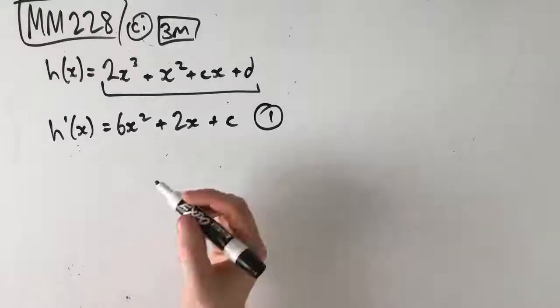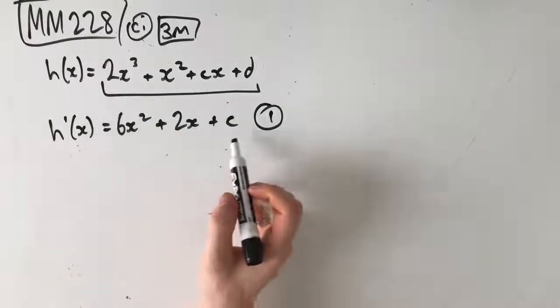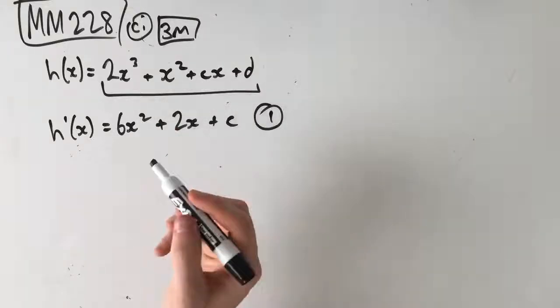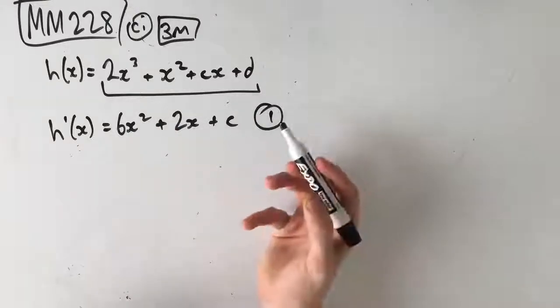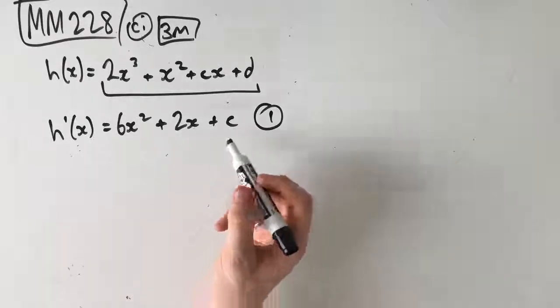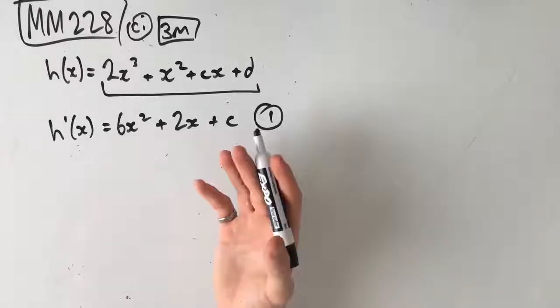So from here, we know that this graph has to intercept the x-axis once. This is a parabola, which means that the turning point is going to be on the axis, right? That's the only way that a parabola can cross the x-axis once. And the way that we find out where that happens is using our discriminant, right?